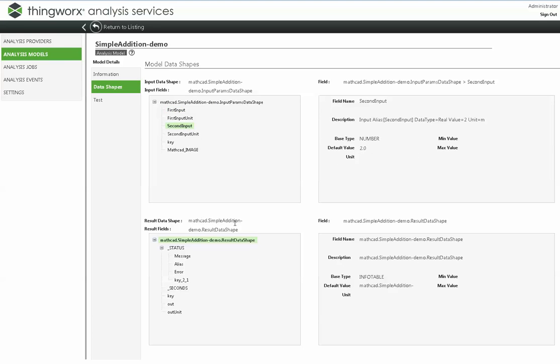And then I've also got my result data shape, which is going to have one output here as well. So very simple. It created everything. And if you actually opened up this Mathcad file and looked at it, as we have in the documentation, you would see there's input areas defined and output areas defined. And those are what the system uses to actually inspect the file and determine what to be the data shapes.